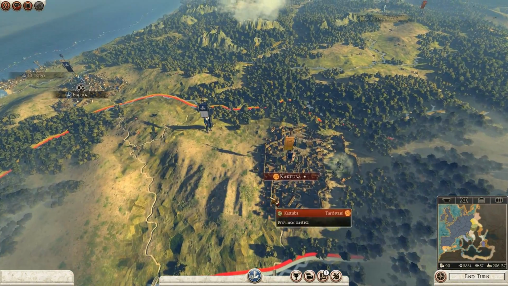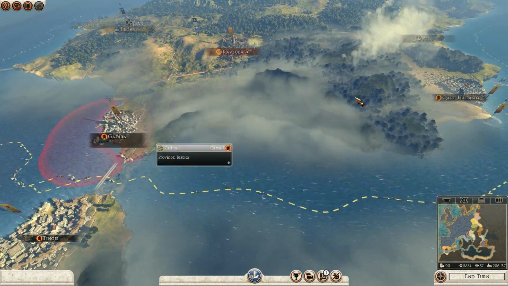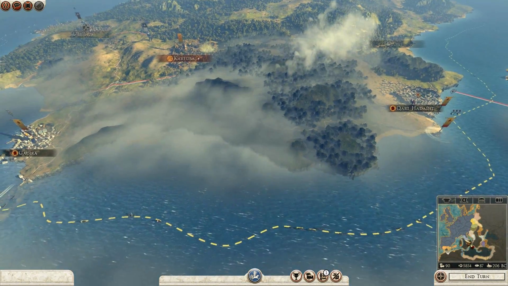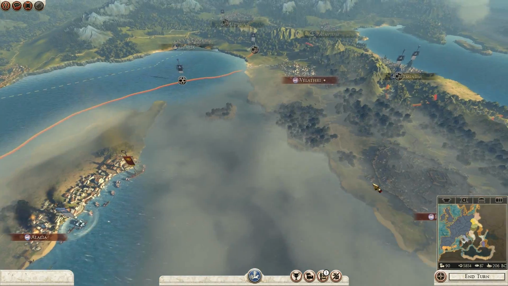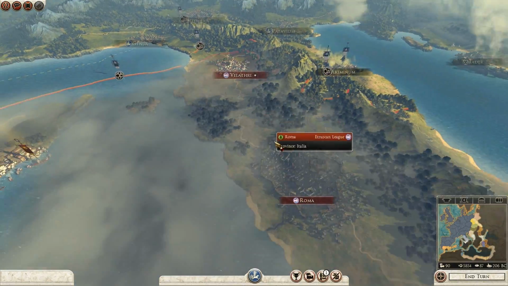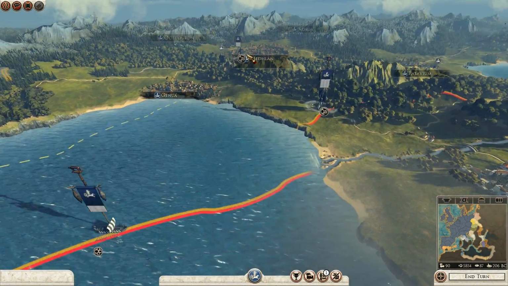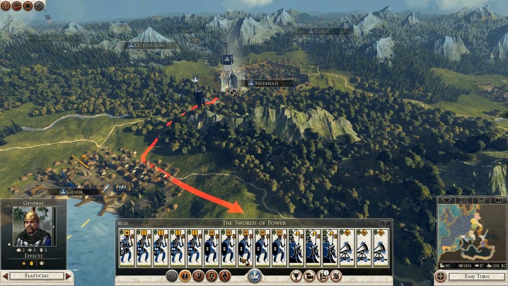Today we're going to be attacking further into southern Spain. Nearly got the last few settlements, there's only 3 left in Spain. Then we're also going to be attacking into Italy further. We got Valathri as a target, we got Rome as a target with these 2 armies. And we've also got this backup army coming down, which does need some slingers.